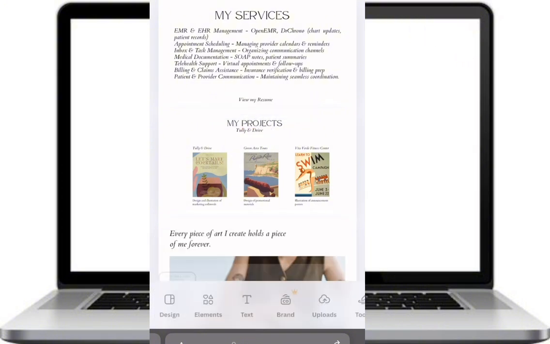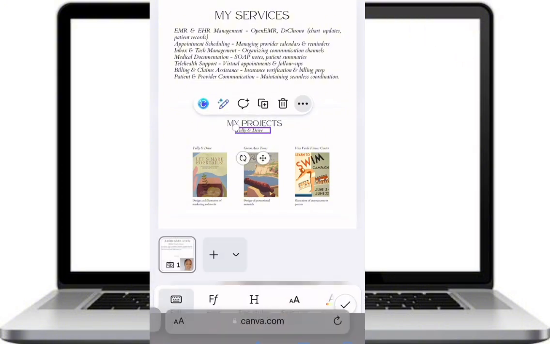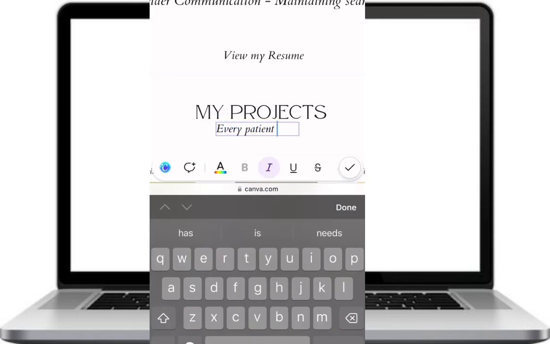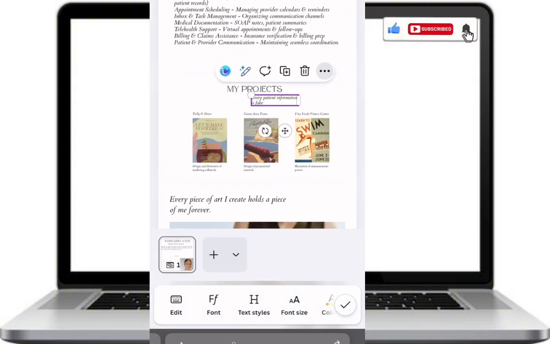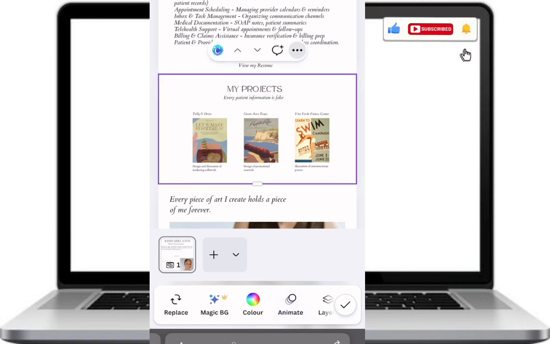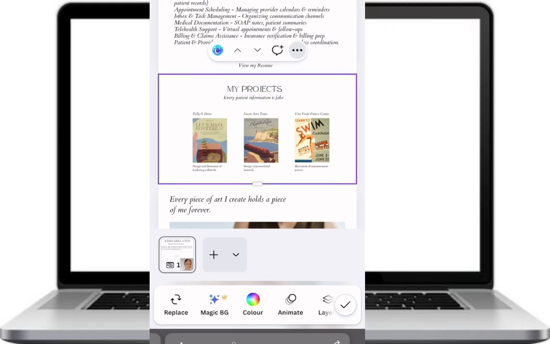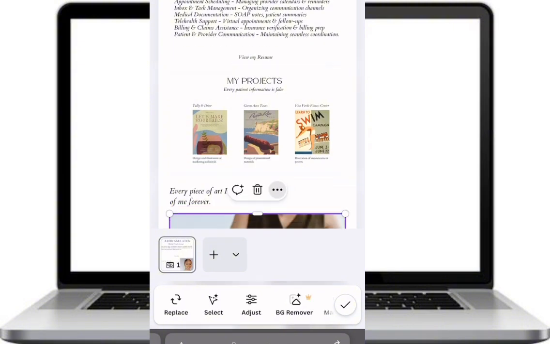So what you're going to put here is a disclaimer, kind of. So every patient's information is fake. This disclaimer right here would show providers that you are HIPAA compliant, because even if you've worked as a medical virtual assistant for years, you are not supposed to put a real patient data on your portfolio. No, it's very wrong. Now that you've done this, let's go ahead and name all of these things.